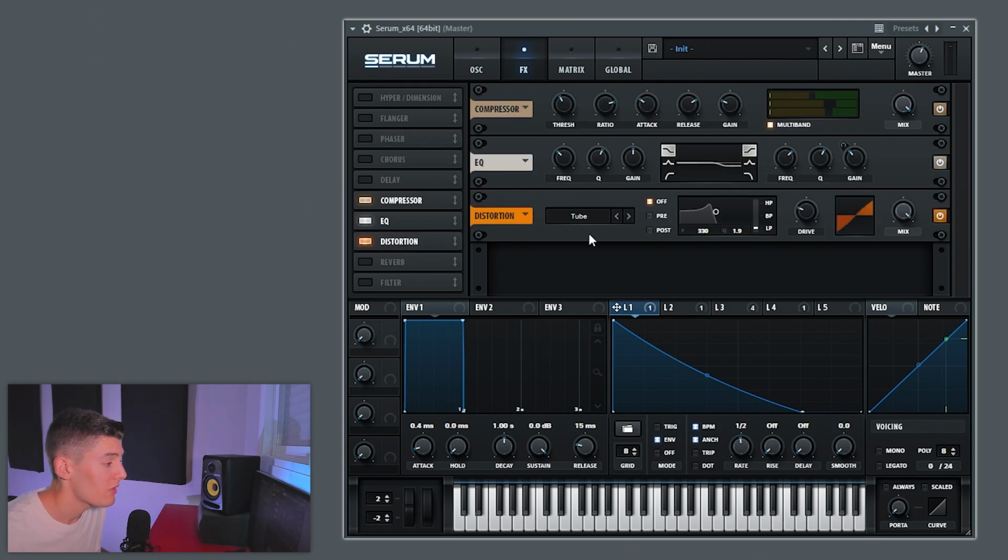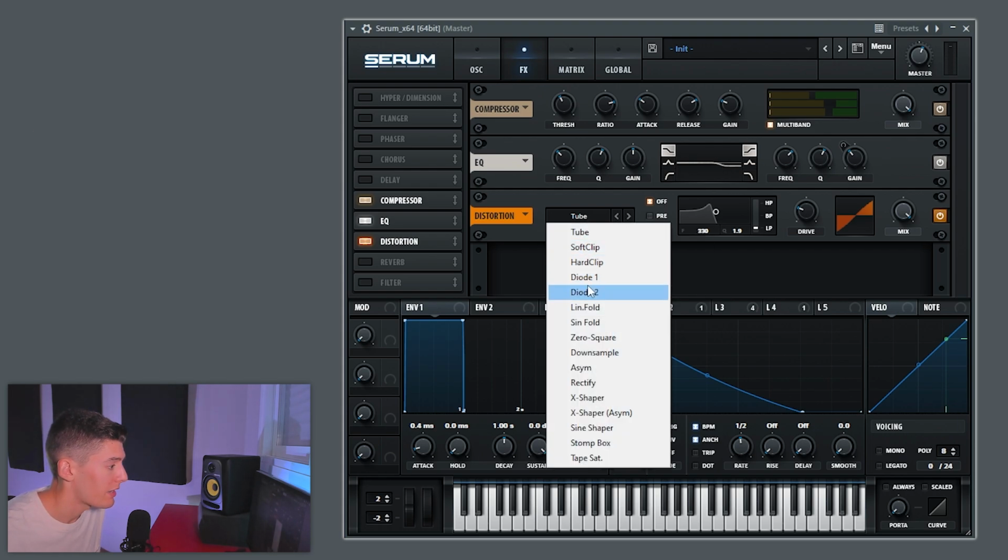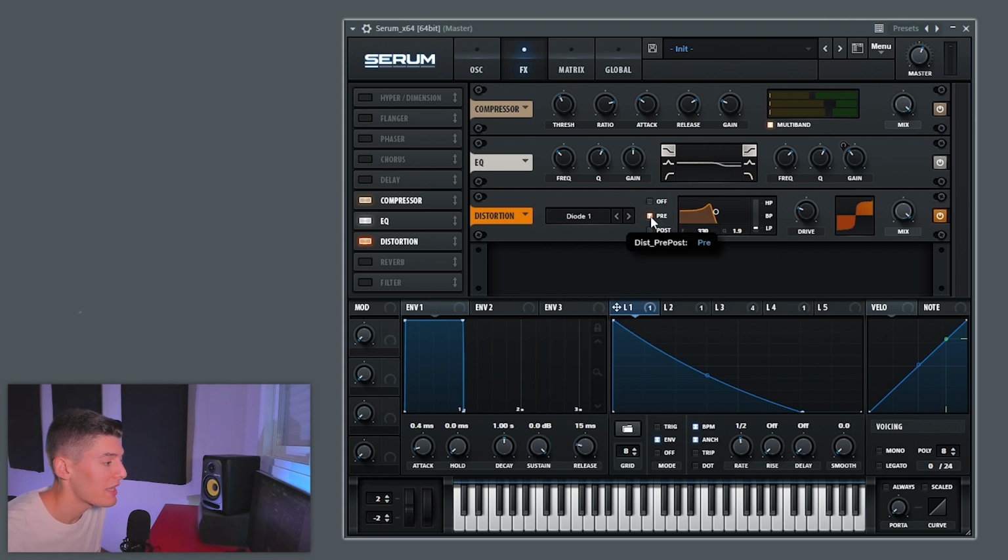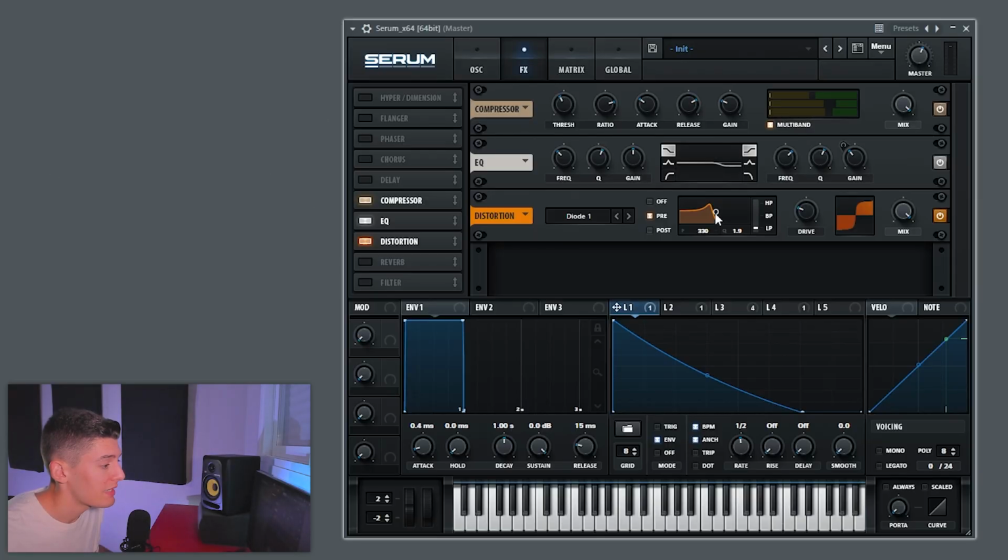When you touch the distortion, just put it before or after and see what works better. But the most important thing on the distortion is to, well, I like the diode 1, and choose this, the pre-EQ. This is super important, to apply an EQ before the distortion. And here basically just put it to the max to see what it does and just move the things. Usually around 330 works well, maybe this is too much for this kick. What I'm gonna do is add more movement to this, so I'm gonna put it here, only one side, so click Shift, Alt and click, and of course not that much.